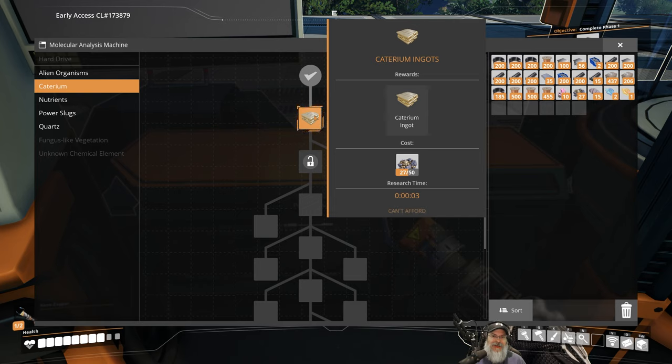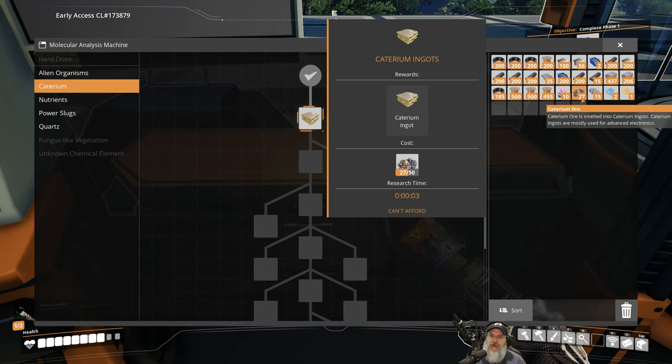Okay. What this does is it allows us to make Caterium ingots, but to finish researching that, we need a little more Caterium, and we already grabbed that. We need 50. We only have 27. Okay, so we're going to have to go out and get some more of that.